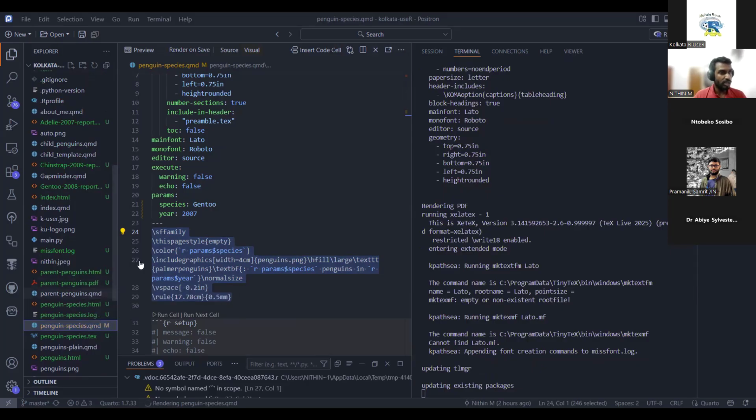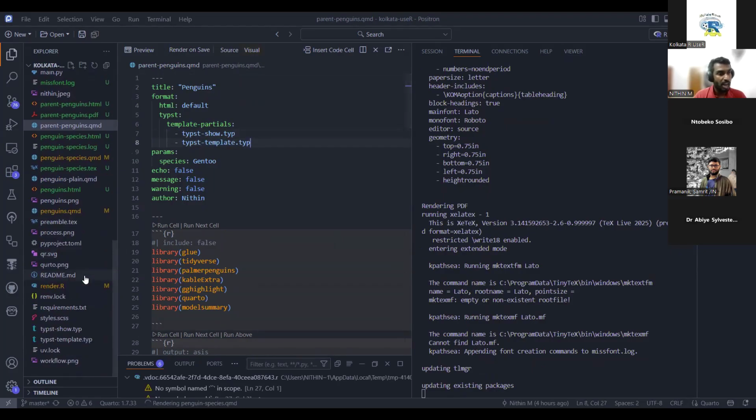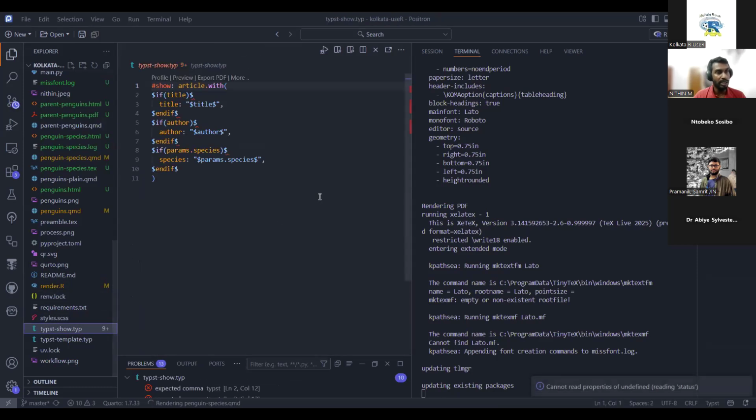So here you can see that when you are using Typst, you need to specify 2 parameters. One is the show.typ file, and the other is the template.typ file. I have already given it to you. show.typ will tell you what parameters are passed from Quarto as metadata into Typst.